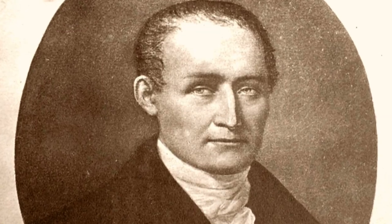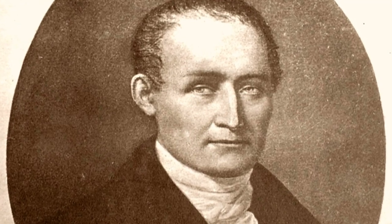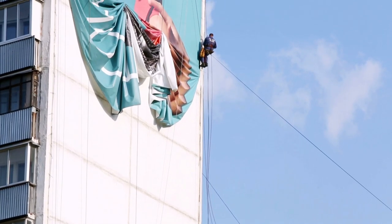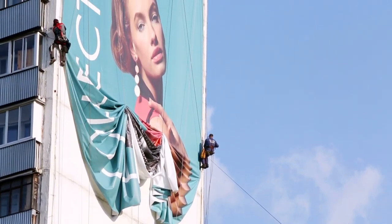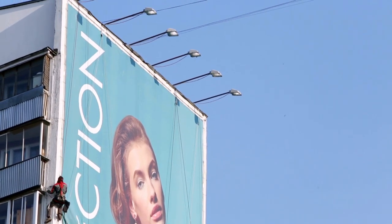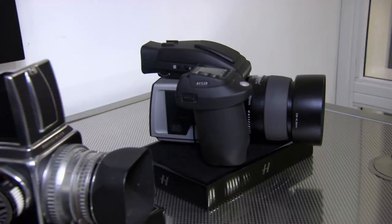The first ever photograph was taken by Joseph Nicéphore Niépce — a view of his estate in France taken from an upstairs window, almost impossible to make anything out. But this was 1826; things have come on a bit since then. Most cameras now take digital images, made up of thousands of blocks of colour called pixels, each about one-twentieth the width of a human hair. Today it's possible to turn a photograph of digital pixels into a giant advertising image that stays super sharp when stretched across ten stories — but that calls for a bit more than a camera phone.